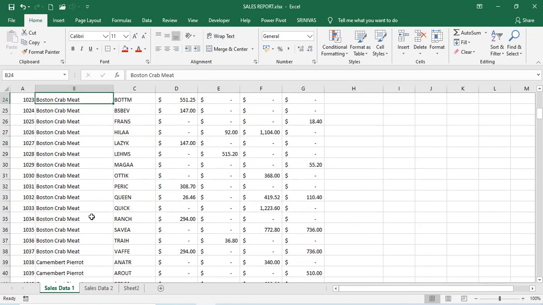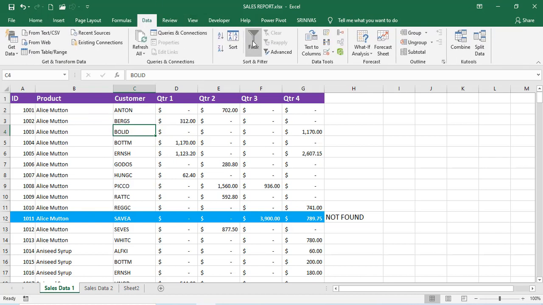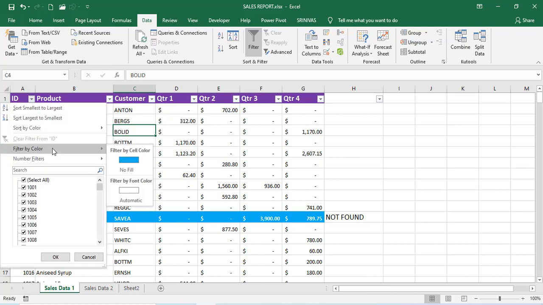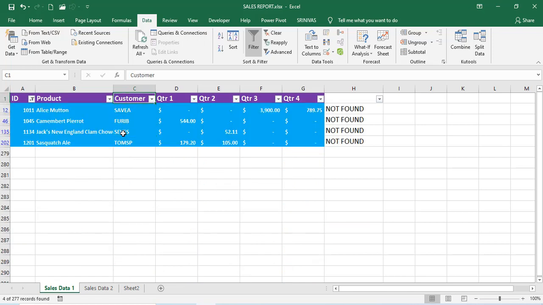And if you want, you can do the sorting also, otherwise you can do the filter also. Now this time, we'll filter the highlighted data only. First, we'll take the filter. Go to the Data tab, Filter, otherwise Control plus Shift plus L, and go to the ID, Filter by Color. Select this one. See, we got only these four rows, the highlighted one, the formatting one only. And we'll compare these two sheets like this. The non-matching values will get highlighted by using conditional formatting. So this is how we'll compare two lists by using VLOOKUP.